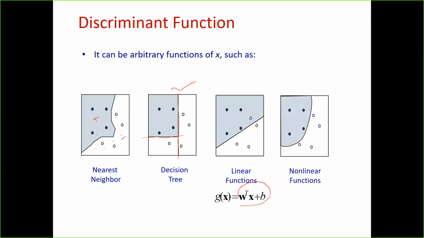If you observe all this, the decision boundary shape may be different, but the functionality is the same. What are they trying to do? They're trying to separate the instances of one class from the instances of the other class. They're trying to distinguish between the instances of the different classes. That is what the discriminant function is. In this lecture, we'll mainly focus on the linear functions. Then we will see how to extend it to the nonlinear setting. So we'll start with the linear function, then we'll see how to extend it to the nonlinear setting.